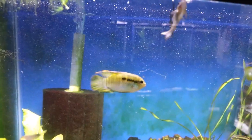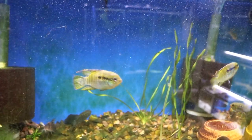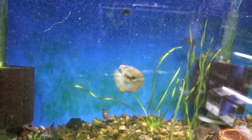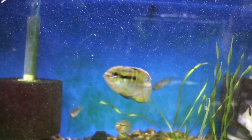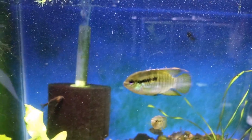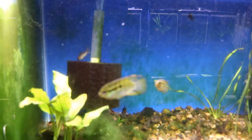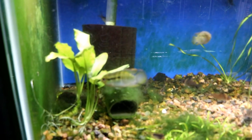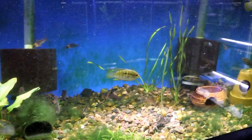They are very, very docile. Again, when they do get to breeding, they can become more aggressive as they guard their eggs, but for the most part these fish are just very, very docile. These guys come from Brazil in the Amazon. As far as feeding, they'll take just about anything. It's good to mix it up — if you're using flake food, also give them some cichlid pellets or some live food like live brine shrimp or live bloodworms. These guys grow to be about four inches long, so they're one of the bigger dwarf cichlids. If you're keeping a couple of these guys, you want at least a 20 gallon, but again, they can be kept in a community tank.